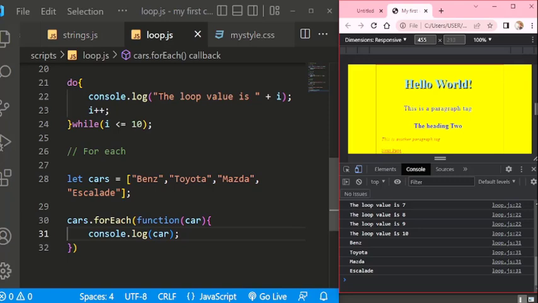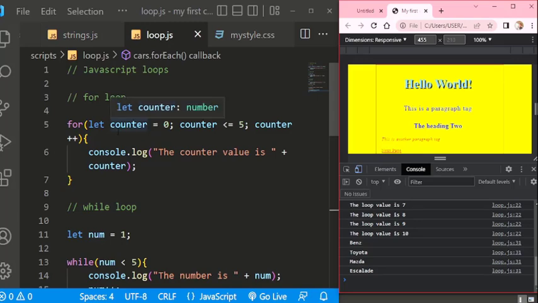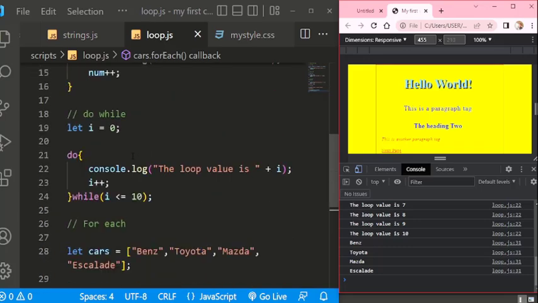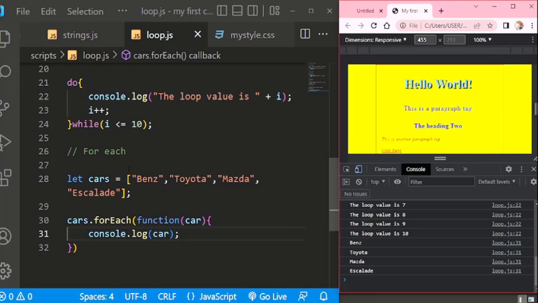The bottom line here is what these loops are actually helping us to achieve: that we execute a block of code a number of times. So if you want to run the same code over and over again, each time with a different value, that's what all the loops right here are actually doing. But the process is different. The for loop process is different from the while loop. The while loop process is different from the do while loop. The do while loop process is different from the for each.